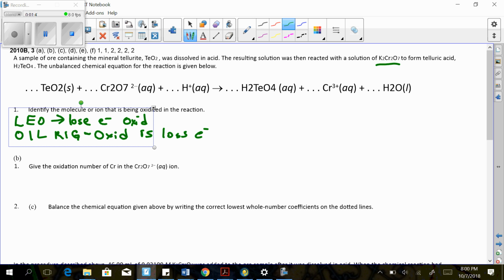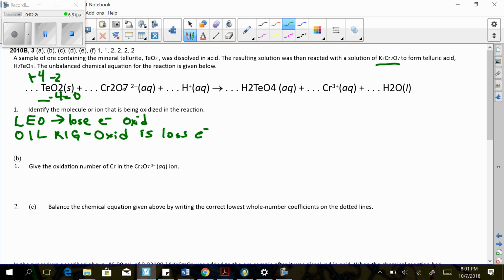Let's go ahead. Now my subscripts have all of a sudden, when I made this a little bit bigger to see, no longer been small, but this should be a little 2 there. This is a neutral compound, and I have 2 oxygens. This is not one of our exceptions, so we know that this oxygen has an oxidation number of -2. Since there are 2 of them, this gives me a -4 overall. It's neutral, so it equals 0. So my tellurium must be +4.